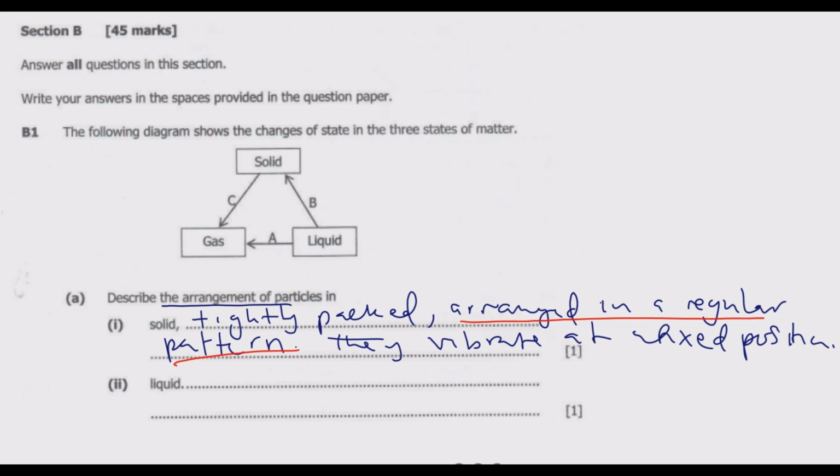So I've given you 3 things. They are tightly packed, arranged in a regular pattern, and because of that they vibrate at a fixed position. So your answer just ends somewhere here. This is basically an extension to help you understand. Then in liquid, so in liquid basically particles are loosely packed instead of tightly packed.